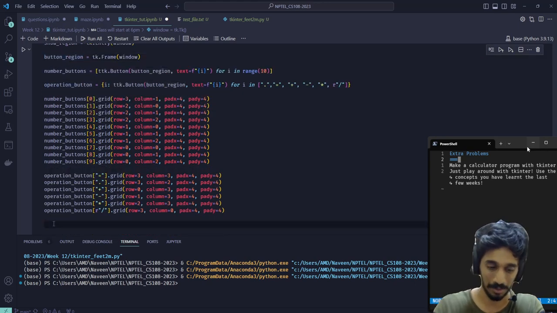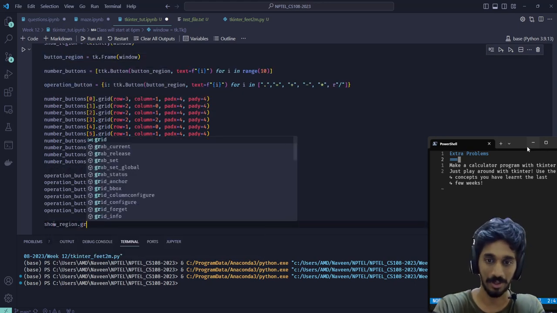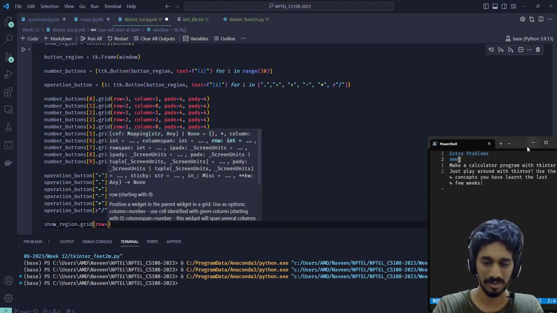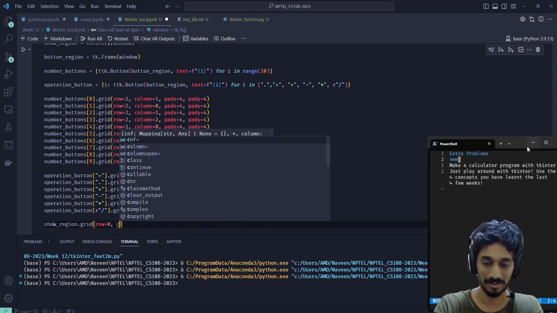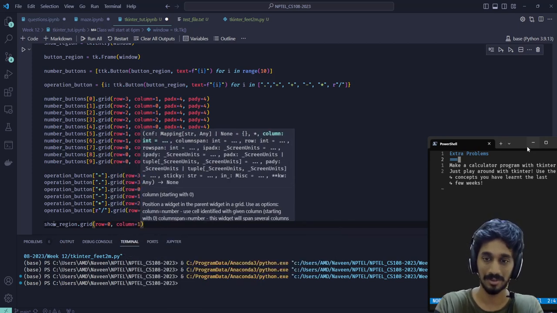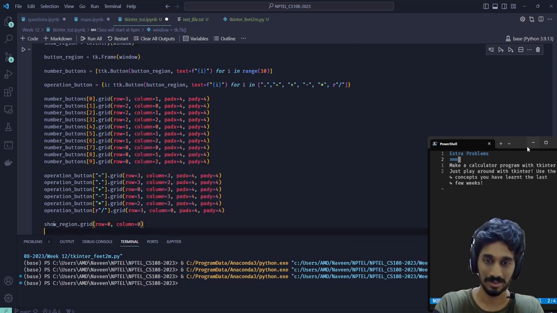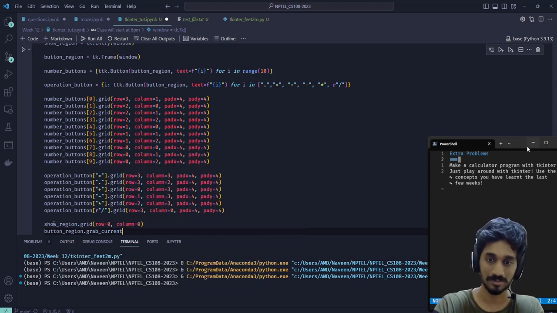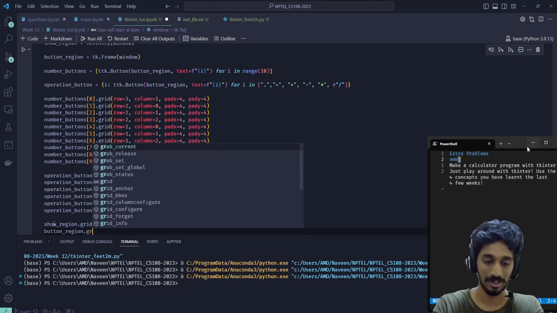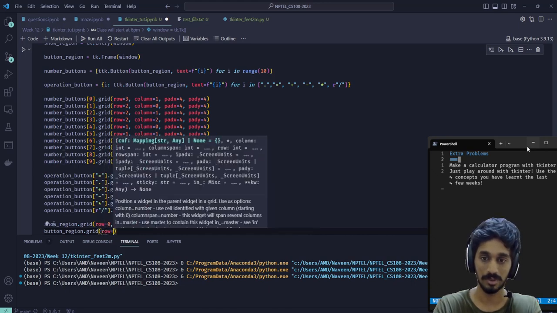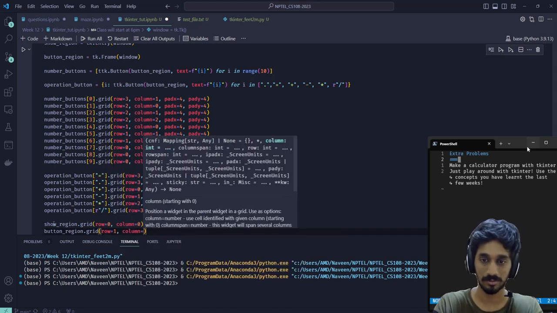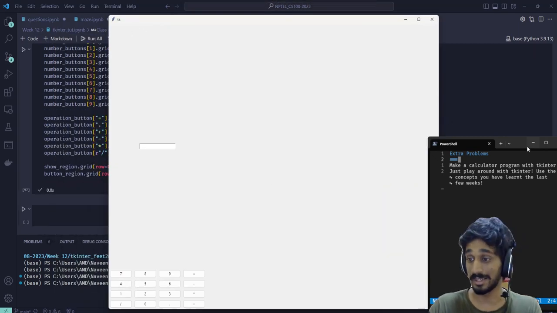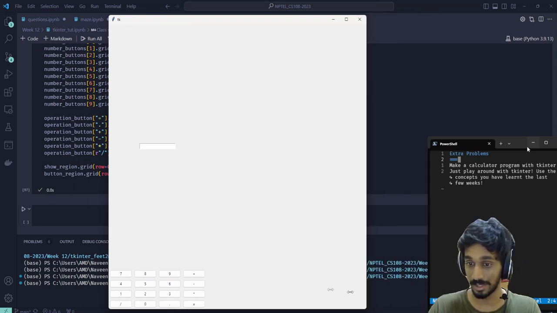That's why. Okay, so show region dot... Well, it made the thing really massive though.